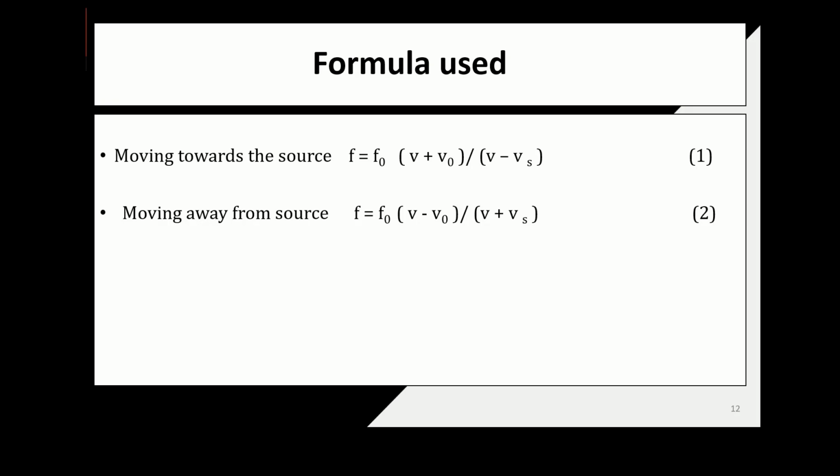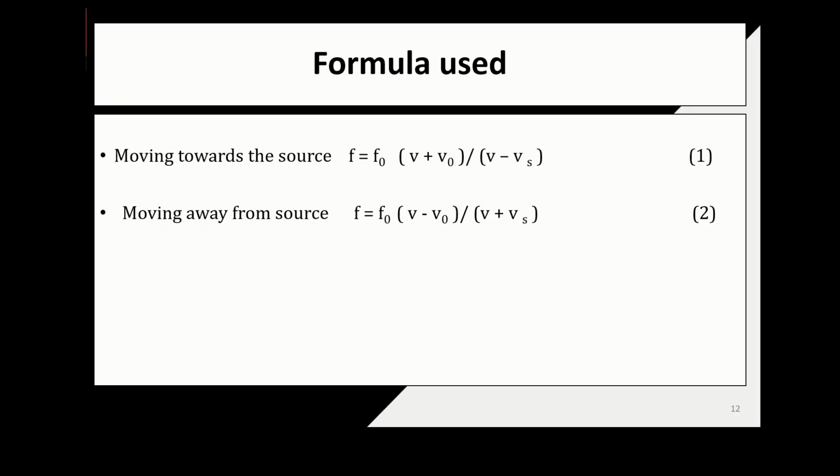Okay, and v, v naught and vs. Those sound waves have some velocity, as we saw with the ultrasonic interferometer, where ultrasounds are produced. Those sound waves have some velocity and some frequency. When the observer is moving, or the source is moving, the waves are also moving. The source has some velocity, the observer has some velocity, and the sound waves have some velocity.